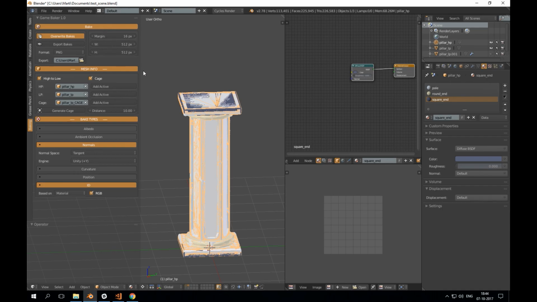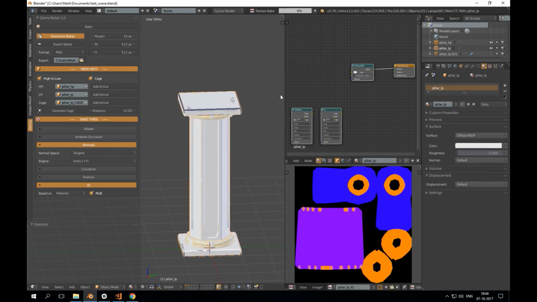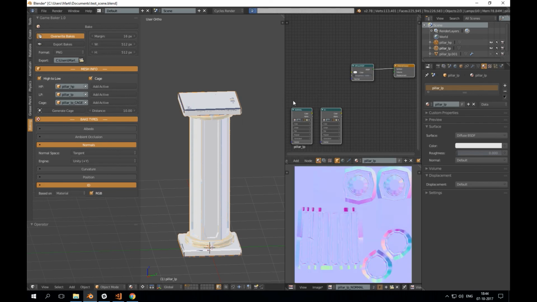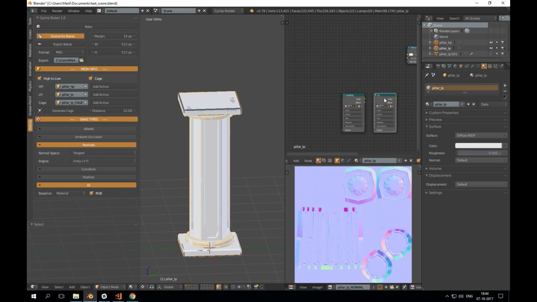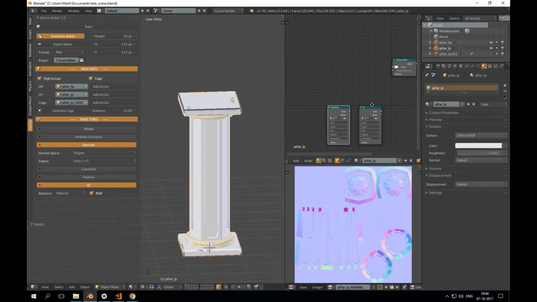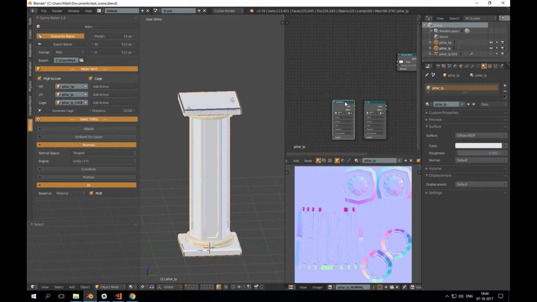Okay, a small new addition happened that you might be able to see here. What changed is that now when you're adding new bakes, unless they're overriding the existing map, they're going to be aligned along this x-axis here. It's a little more neat and clean to look at if you're doing all the bakes initially. All right, so we've got a normal, and then we got our ID here.